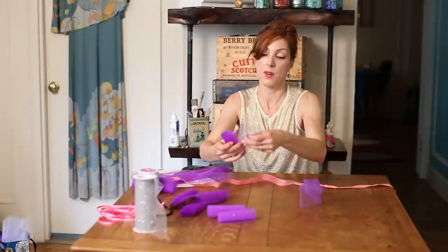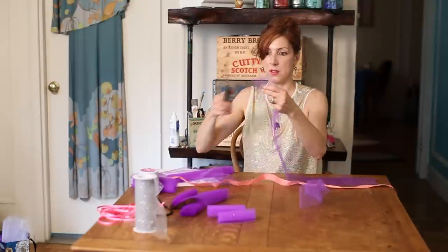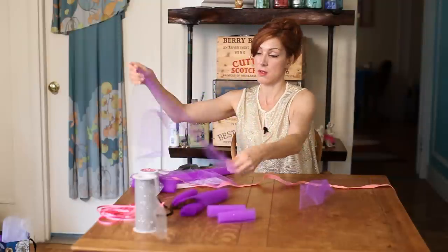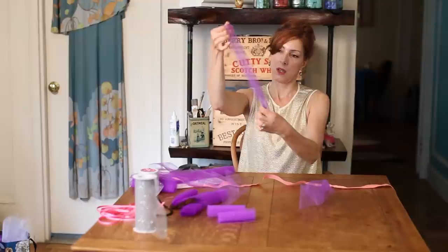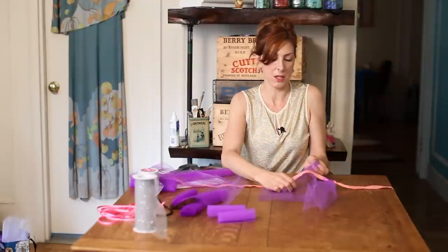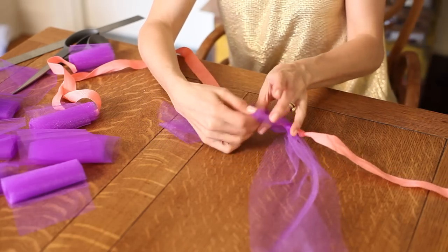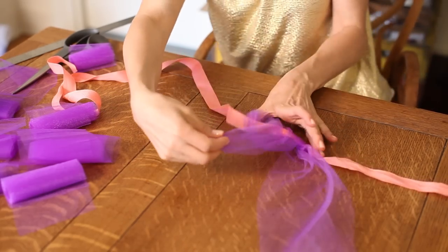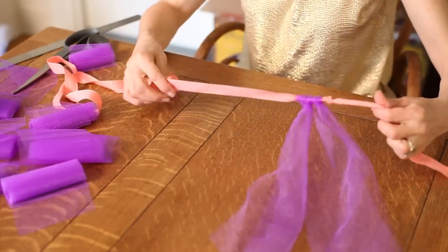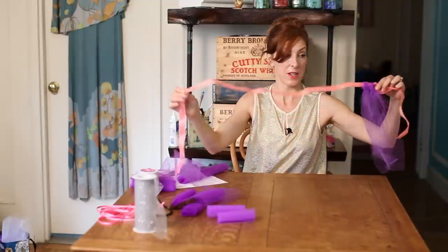So I'll show you another one. Grab the ends, cut it in half, and fold it in half. I guess you could fold a couple together, depending on how full you want the tutu. You're doing a slip knot — you go under the ribbon, over, and then pull that tulle through, and tighten. And then you'll do this all the way through to that other end of the knot.